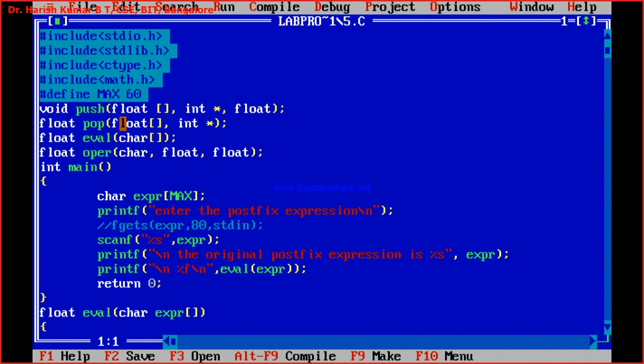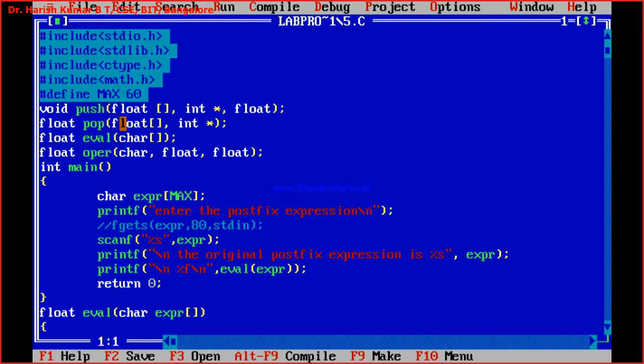You know the logic already, how to evaluate the given postfix expression. You have to start scanning the given postfix expression from left to right. When you scan, if the scanned token is an operand, you push it onto the stack. If the scanned token is an operator, you pop 2 elements from the stack. The first element popped is assigned to operand 2, and the second element popped is assigned to operand 1. Then we perform the operation and push the result back to the stack, and we repeat this process until we reach the end of the postfix expression.